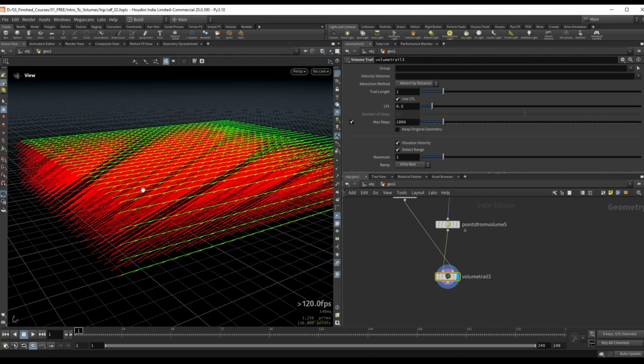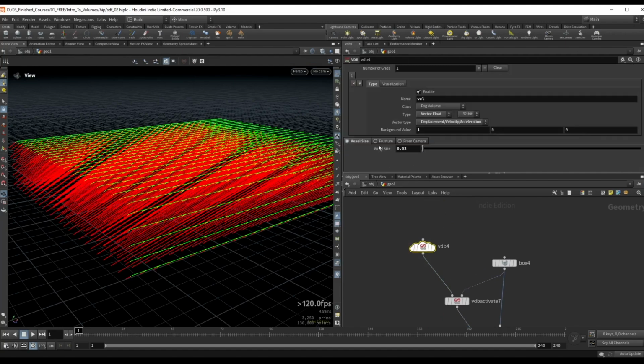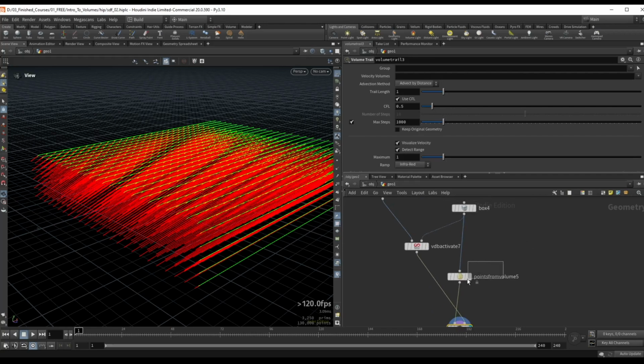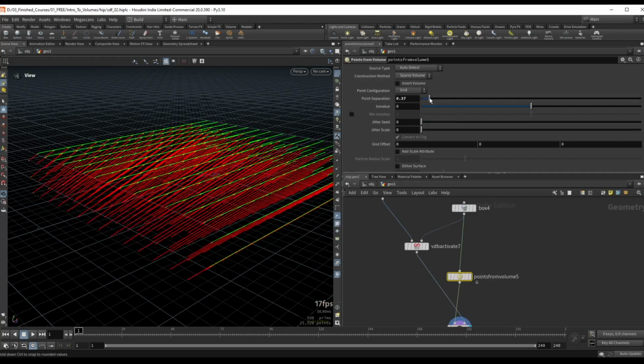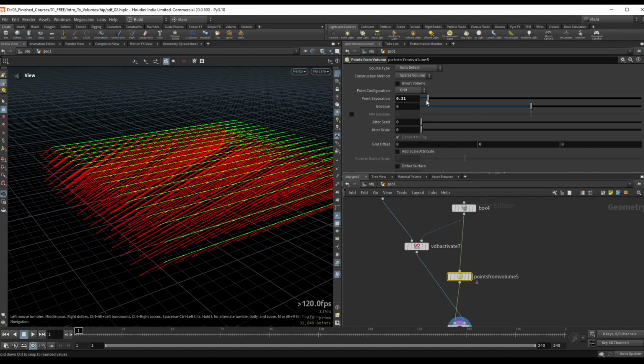If I plug this here and preview the result, this will create a trail of our points that go in the direction of our velocity. So we can kind of see this vector points in our x direction, which is the value that we set over here, this background value. And this is a better way to visualize the velocity field. So we can go back here and I can decrease the amount of points. Maybe we don't need as many to get an idea on how this looks.